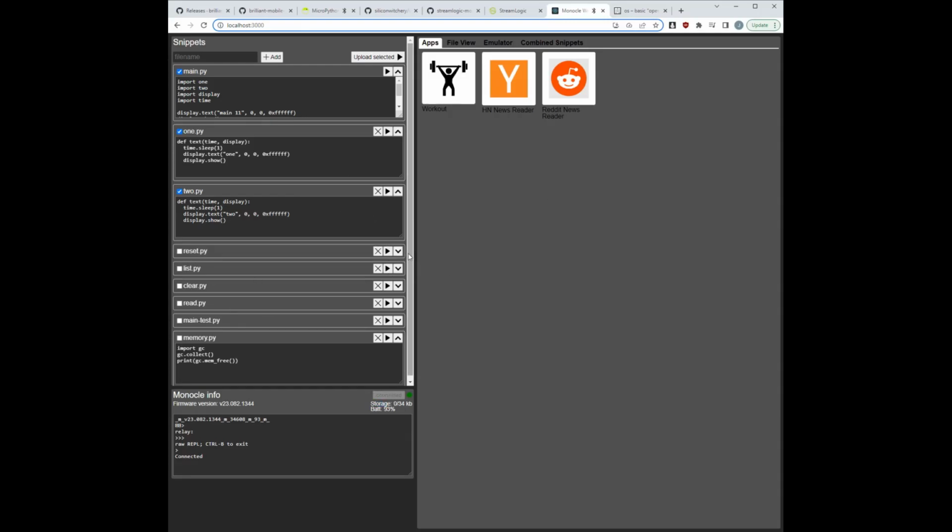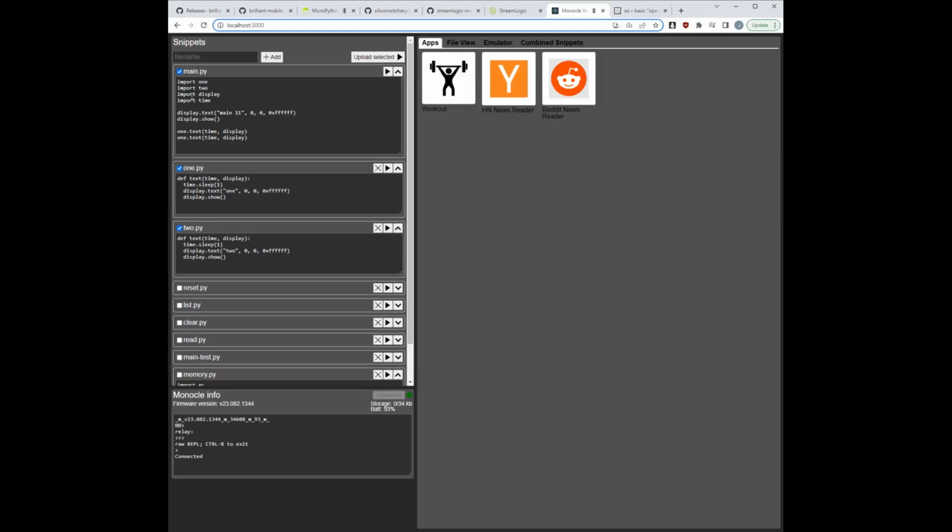But yeah, this is just the interface. It's cool because you can add them and then select what you want. When you do the persistent stuff, these are the modules, and you can see how they're imported in main and then called. When you want to upload them, you just hit upload.